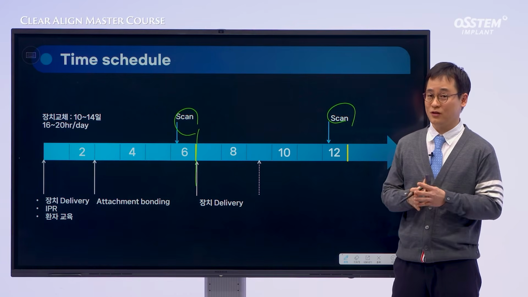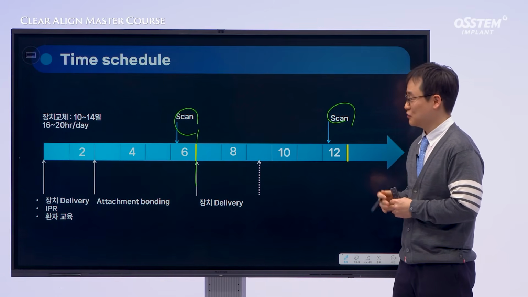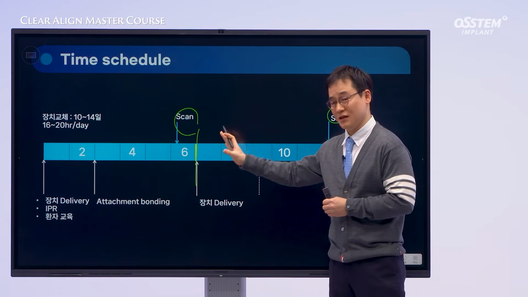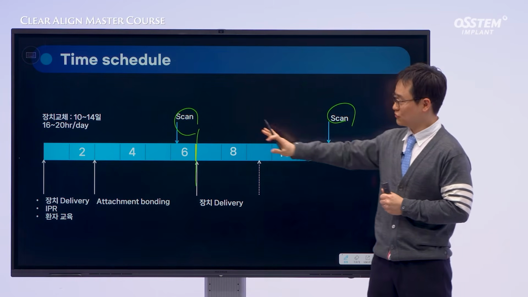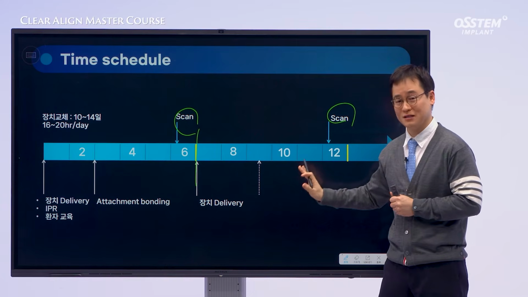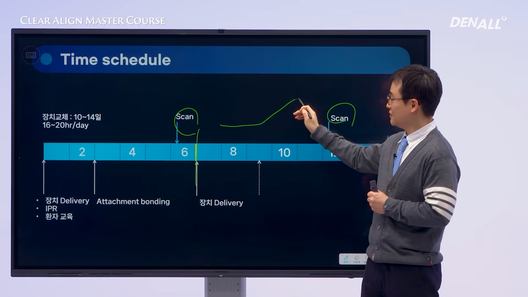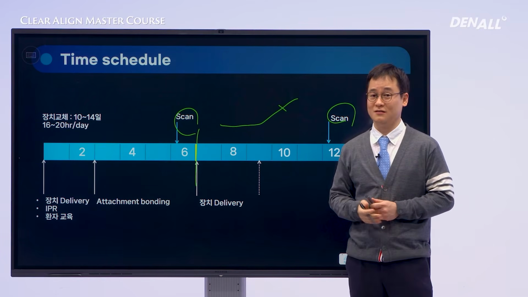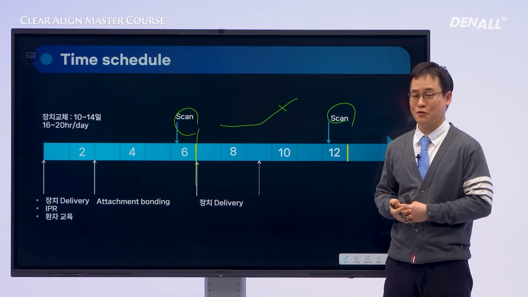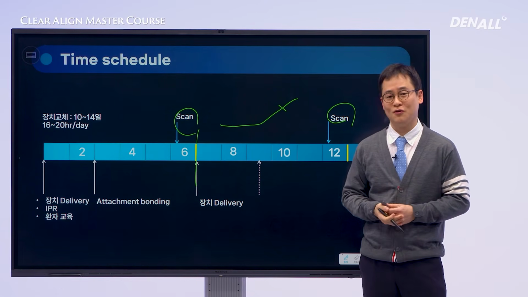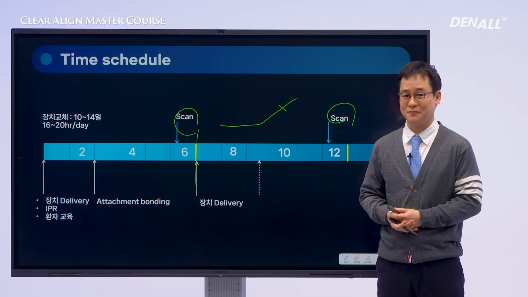In general, the famous clear aligner brands provide the entire set of aligners, from start to finish, all at once. However, Magic Align allows you to monitor progress at multiple steps along the way. It doesn't always need to be 6 steps. You can request scans at different intervals, such as every 10 steps. This can be adjusted whenever you notice any deviation from the planned movement during treatment. That's a significant strength of Magic Align. So if you're new to clear aligner treatment, I believe Magic Align can offer you many advantages.